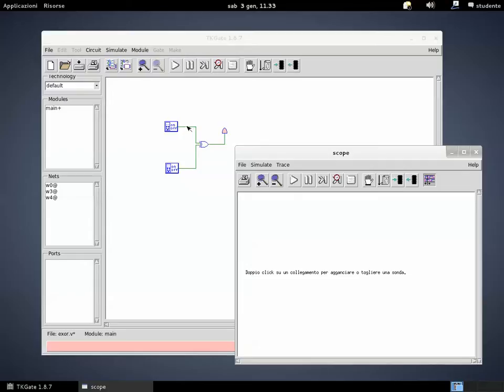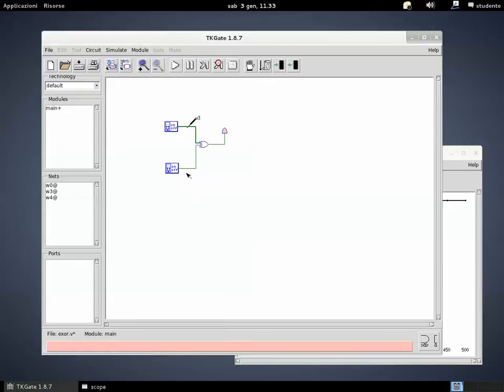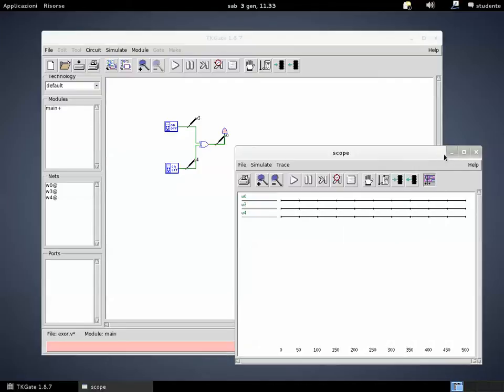And to place a probe in a signal, I need to double-click on a net when the simulation has been launched. And here is the effect. Right now we have three signals here, which are ready to represent the behavior during simulation.